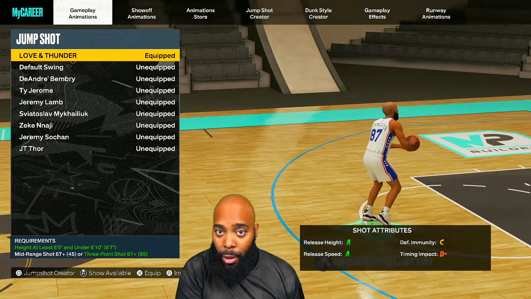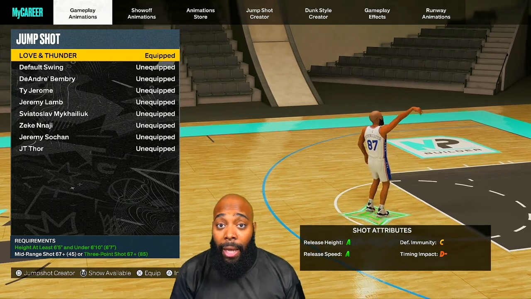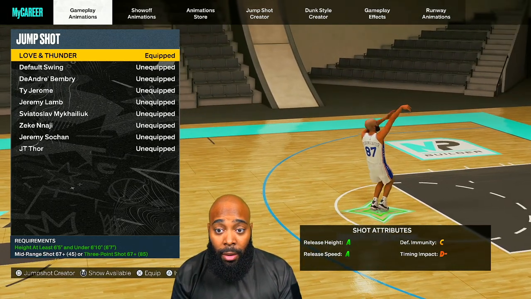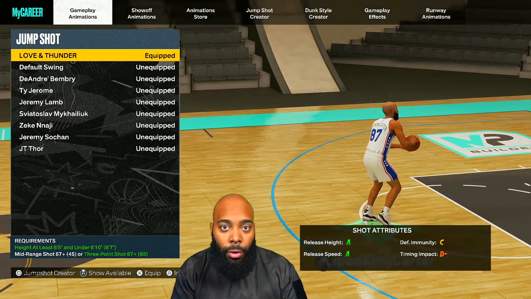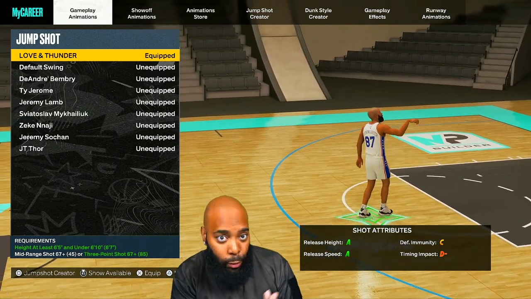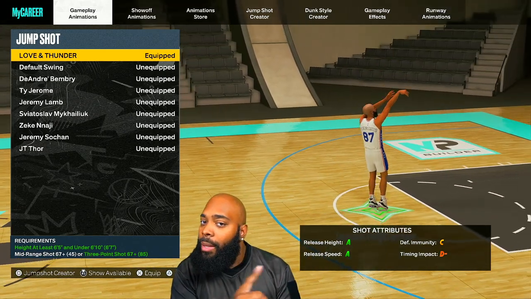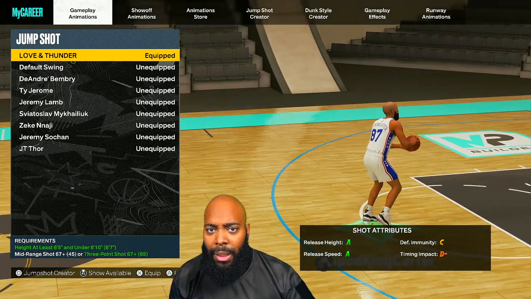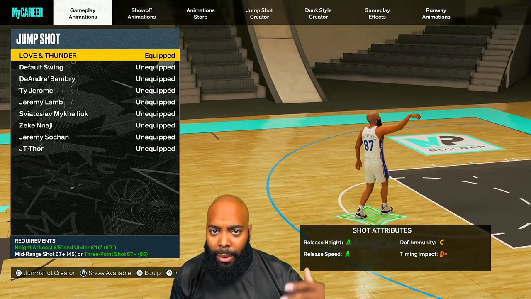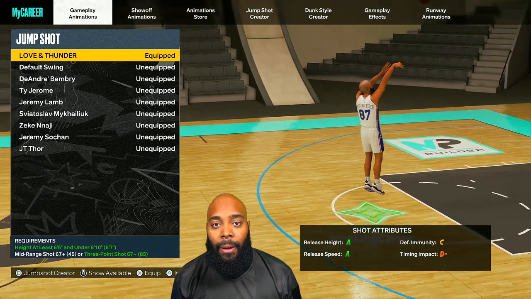Now, as far as the created variant of that, I only got from an A minus to an A on a release speed. So I made the same exact jump shot, and all I did was max out the speed. And of course, I call it Love and Thunder because JT Thor, Marvel, you know, movies, Love and Thunder. That's what I did, just to make sure I remember that's that jump shot. Most likely, I'll probably be naming a lot of my jump shots after stupid stuff, being a complete nerd. But this is the jump shot.